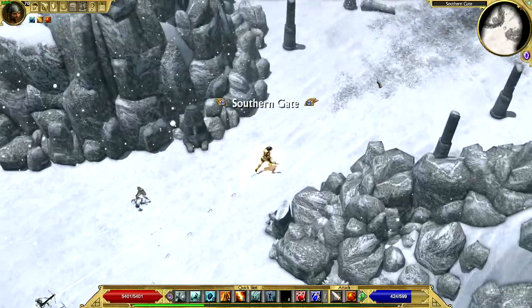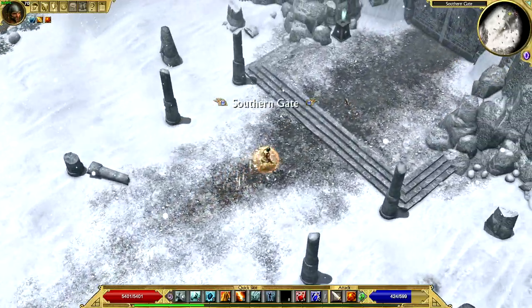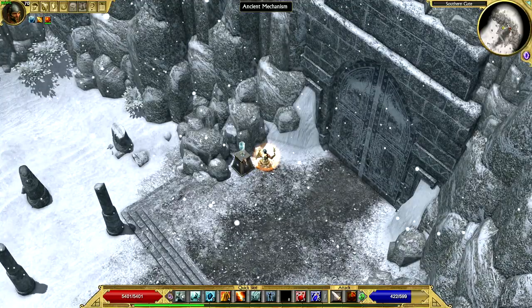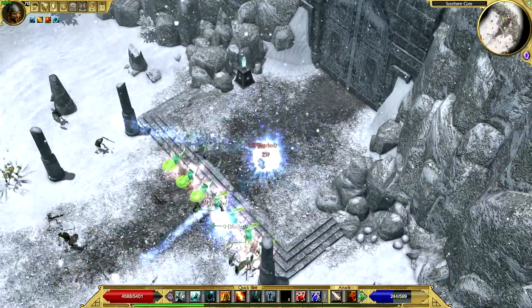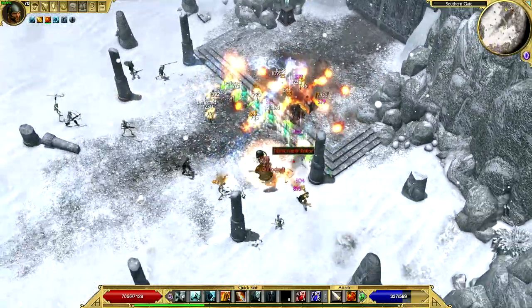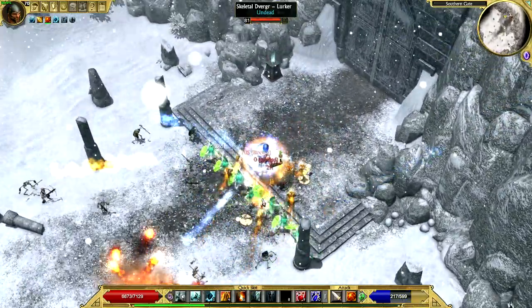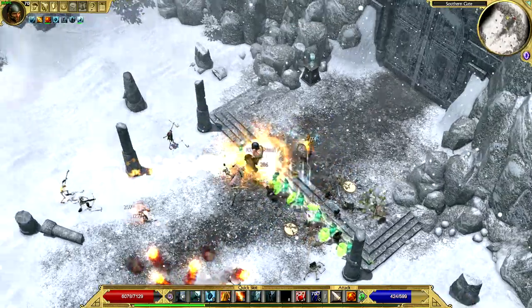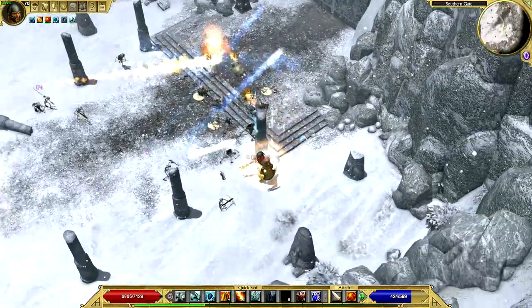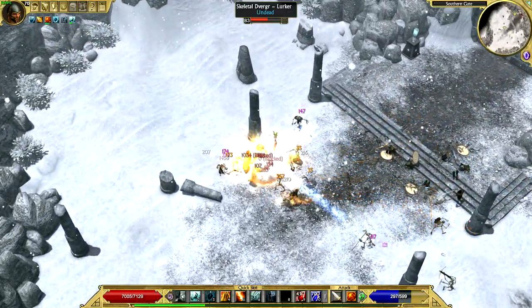The southern gate, we are there. Here we are. You come here, you click on this one to put the item inside, and then you do these moves. I became big because when you become Colossus form, you also gain a buff to your health points, and it will help you stay alive.